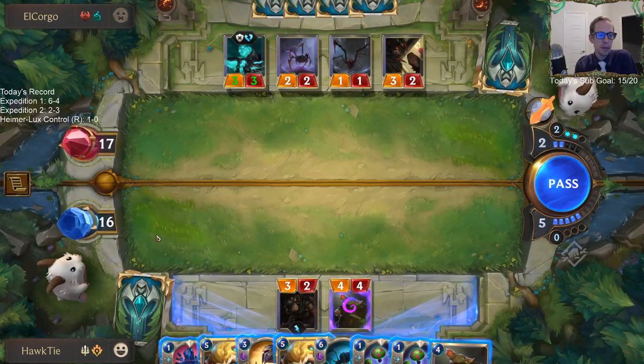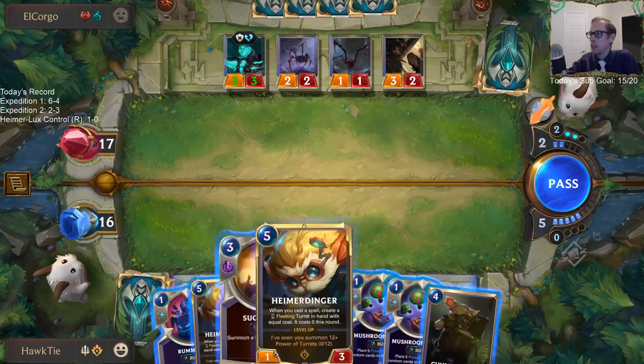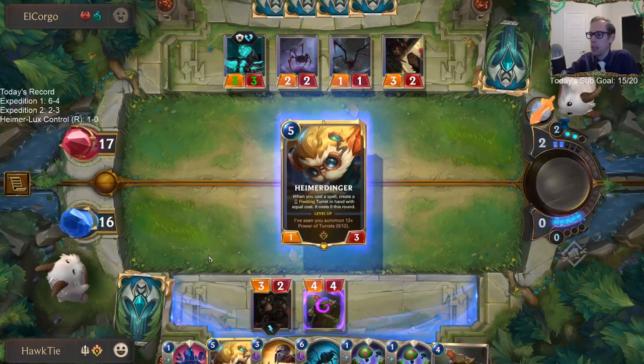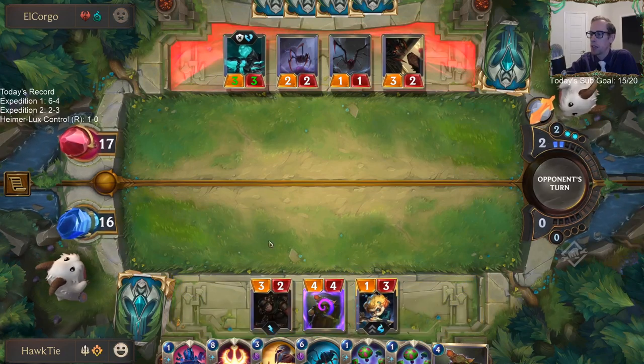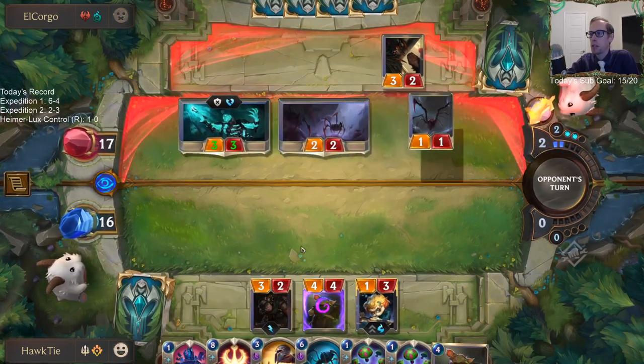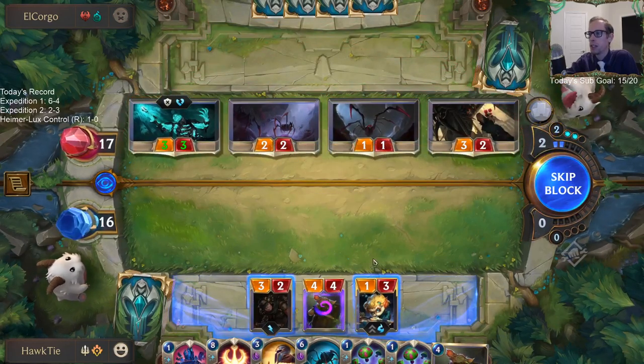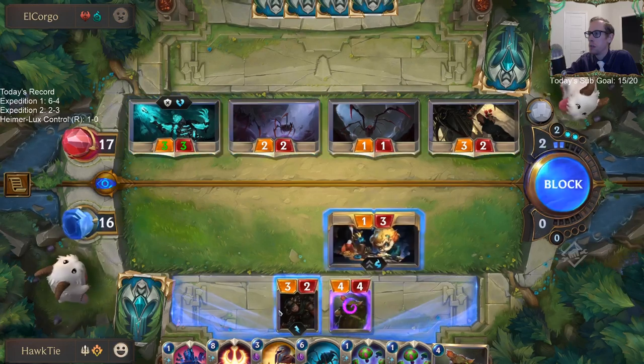Welcome. So I just started playing. We got a backup Heimerdinger. Let's go and throw this out here. Started playing this game about 5 days ago now. Been playing mostly all expeditions. This is my first meta deck that I used wild cards on. Before this, I was just playing whatever.